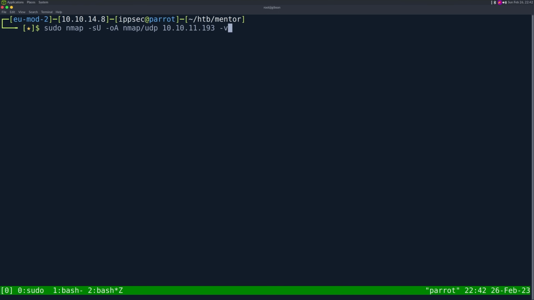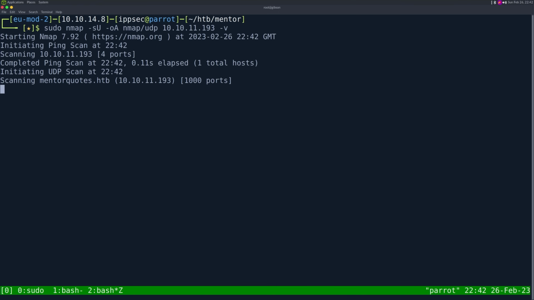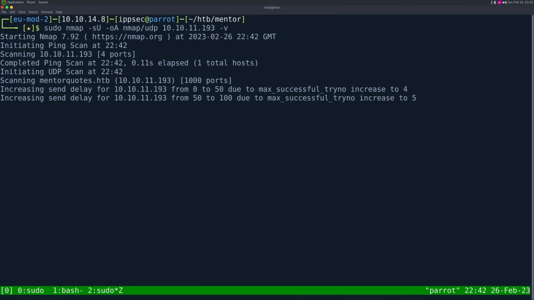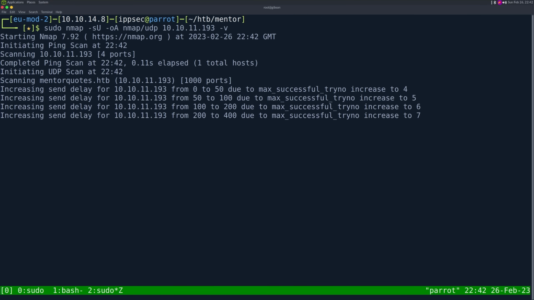I'm going to run it one last time, and we're going to see how long it takes and if 161 is open. I'm assuming it will be, but honestly, I don't know. And this probably would go faster if I was connected to a US VPN server, because I am in the US, but I'm currently connected on a European one. So the latency is a bit higher, so my UDP Nmap will go slower. So let's just hope 161 does show up.